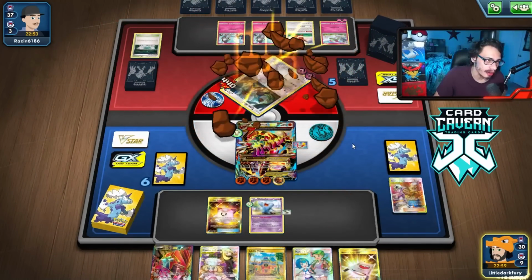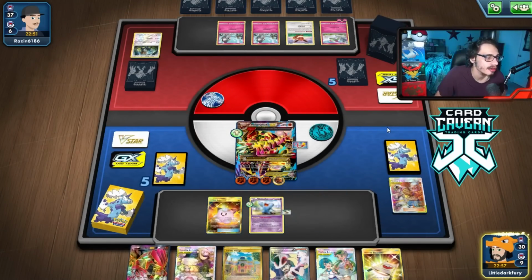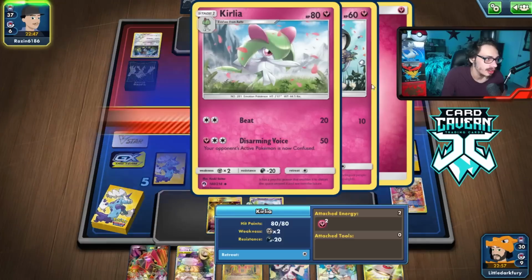I maybe should have benched Groudon there, in all honesty, but I don't want it to get stuck in the active, but it can't because we have Mallow Lana. So I maybe should have benched Groudon there. But it's fine. We got Karina, which is good. Karina can get us Diancie, which will let us knock out the Gardevoir next turn.